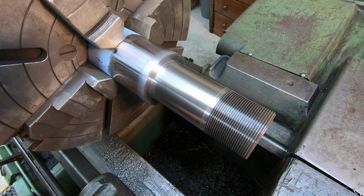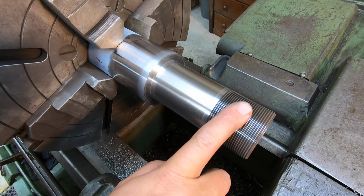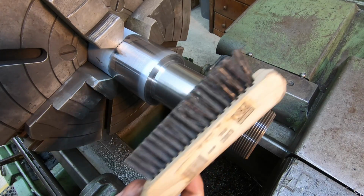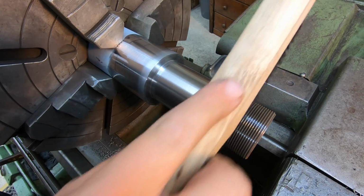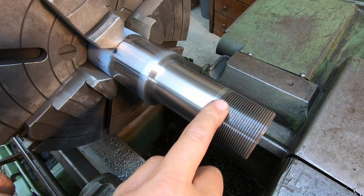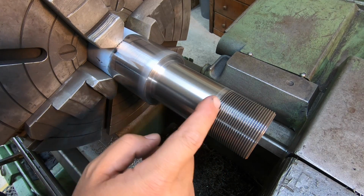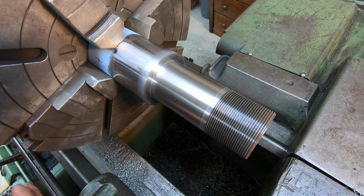Just hit it lightly with some 200 grit emery there. Use a wire brush right here where the masking is on the thread area. Just use a wire brush while it's spinning and brush the masking off that, plus the grit that's down in the thread. And then just hit it with some emery to polish it up. And man, that looks good for being our very first test weld.